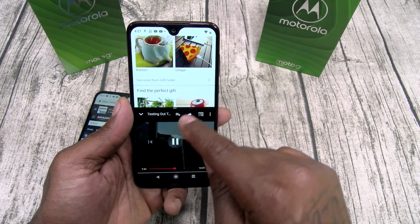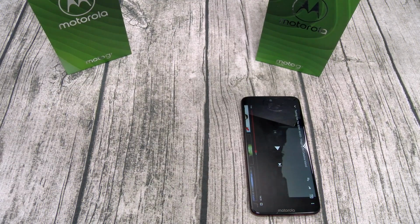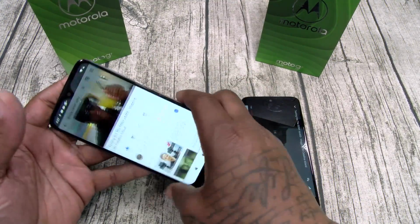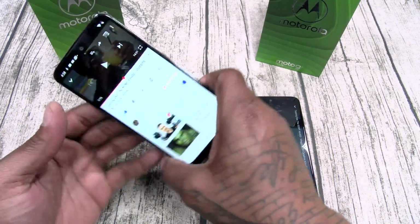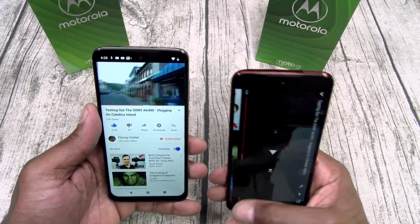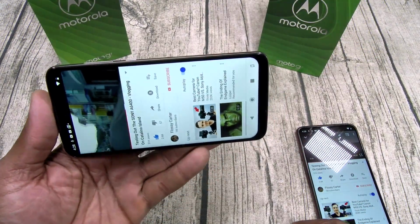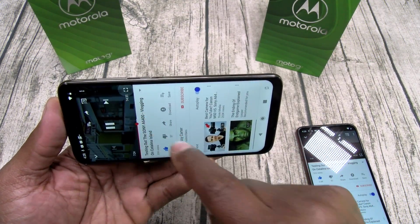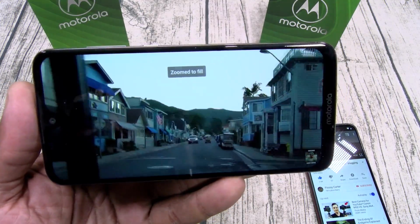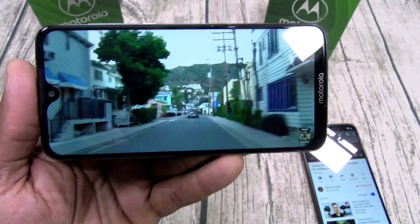Now, speaking of YouTube, I want y'all to hear these speakers. Let me do a little test. Let me pull up the same video on both of these phones. So we got YouTube. Got one of my little vlogs. We'll start off with the G7. Now, this speaker actually sounds great. One bottom firing speaker, but it's nice and loud.